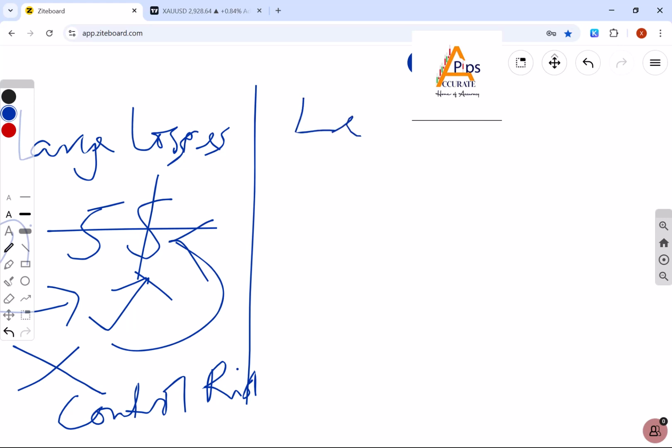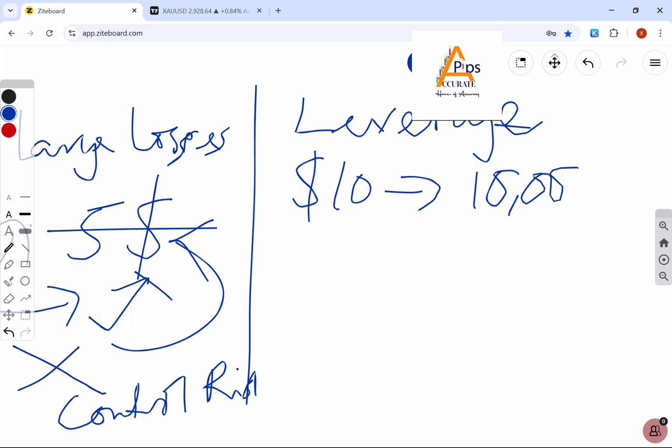So that leaves us talking about risk. We are then going to look at what we call leverage, because leverage trading is what the risk traders like a lot. Okay, because leverage is like borrowed money that the broker is giving you, so that your $10 can look as though you are trading a $10,000 account if they've given you a leverage that is, let's say, 1:1,000. It means you are multiplying the $10 by 1,000, and it becomes $10,000.